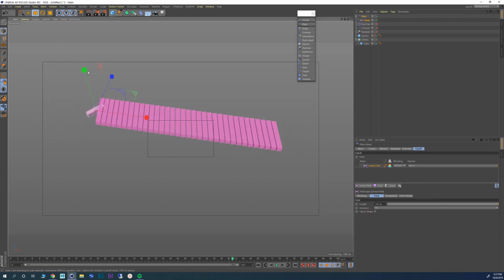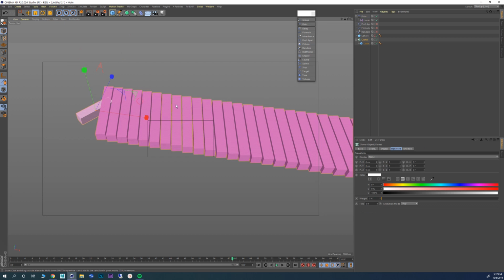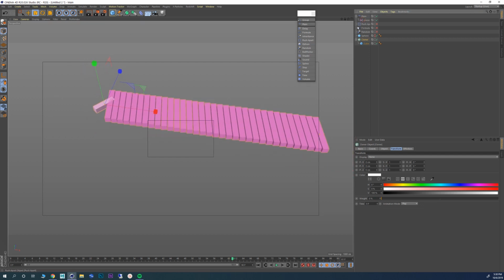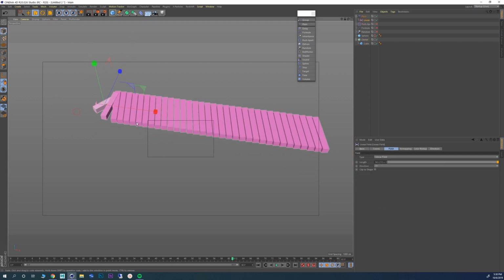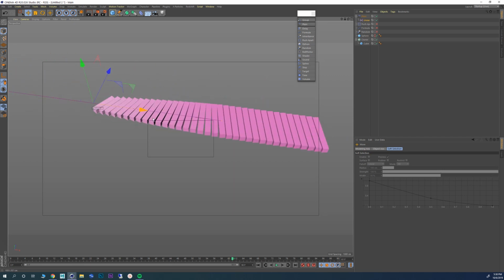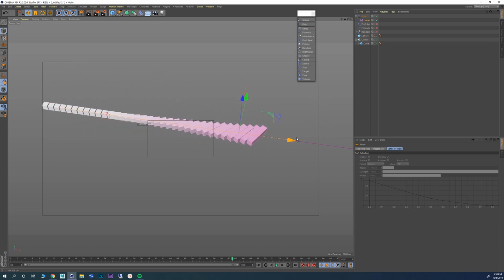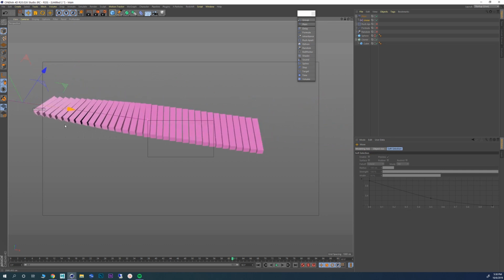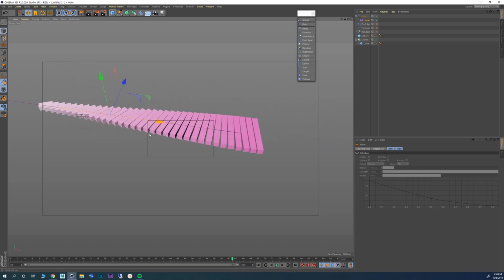If I just scale this, see what happened. Let me select that again. You see that? So now it starts to react like this. This is really cool. And just so you know, all these falloffs are something new in Cinema4D.